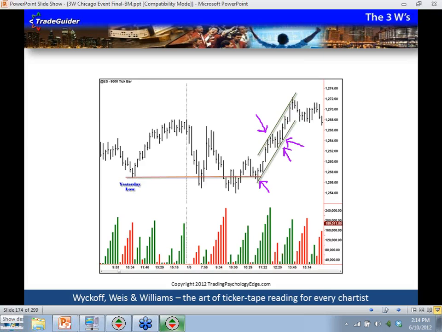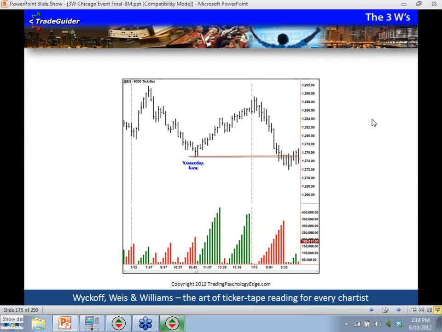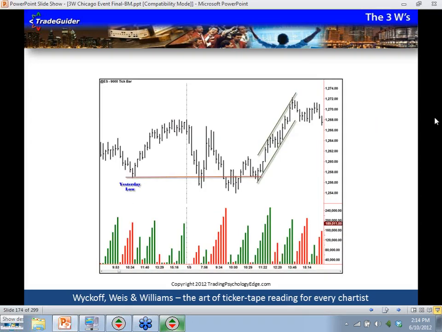And we might first start with a line like this and a line like this, but that's not really helping us by this point. And so we have to adjust that. That's part of the art of drawing lines. But we push up above this high here, and we come right into the top of the trend channel where we're going to be overbought.